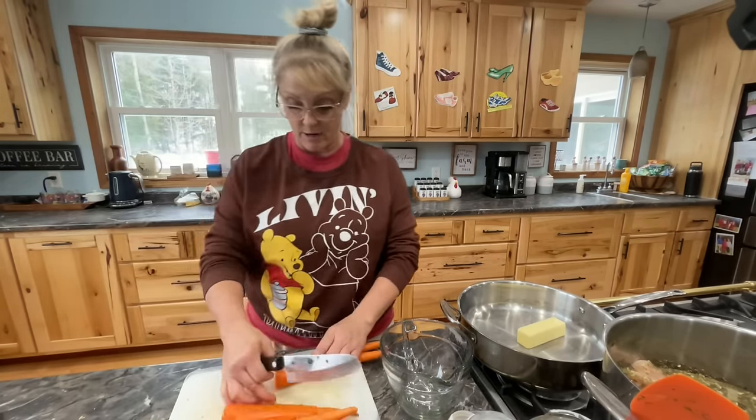Mine's not gonna have a nice, beautiful white color because of the drippings that were already in the pan. And if you cook it a little longer, it makes it a little darker. It looks beautiful though. And you might have some herbs in there, that's okay. Just slowly add it and it's gonna thicken as you stir it. Then we're gonna add back in the chicken and the veggies. See, it's brightening up a little bit. It's not so dark. I think I've added like 5 cups so far.